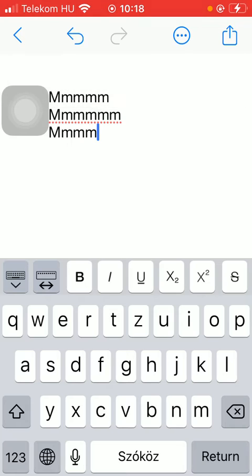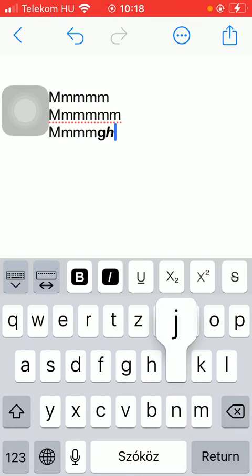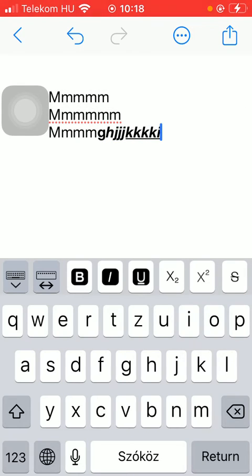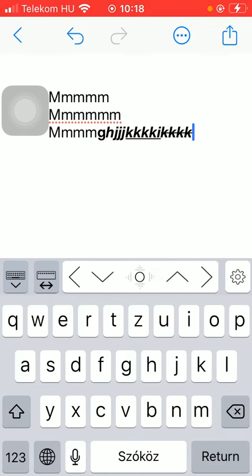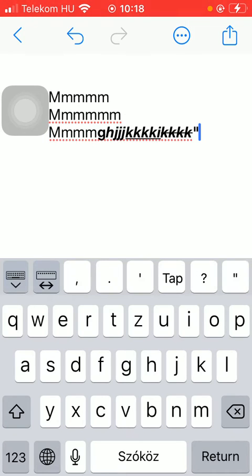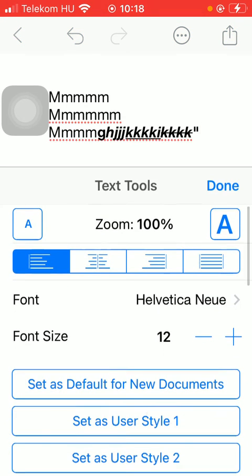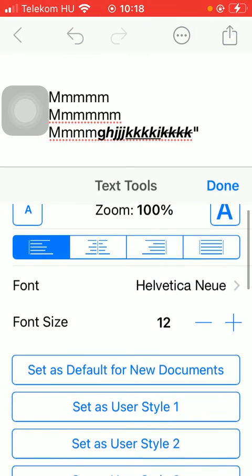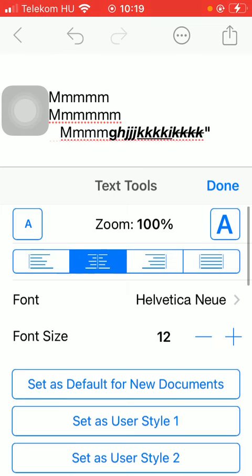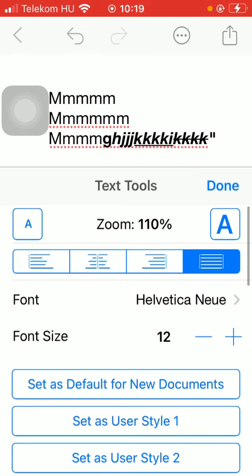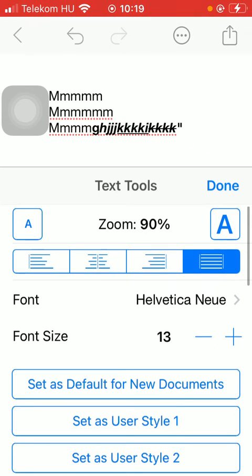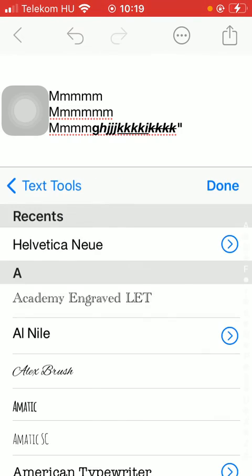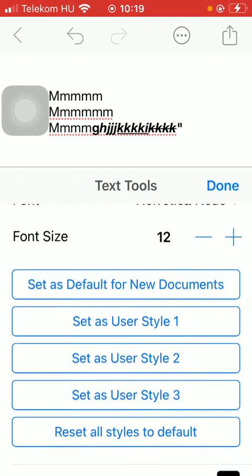You can make your text bold, italicize it, underline it, strike through it. You can use these options to go to the previous row or to the next row. You can select the paragraphs. You can make your text bigger, select the font size.